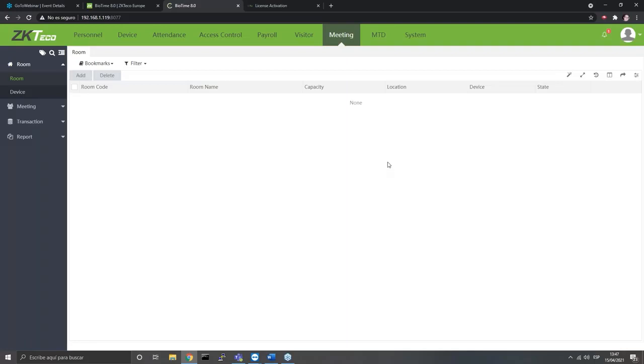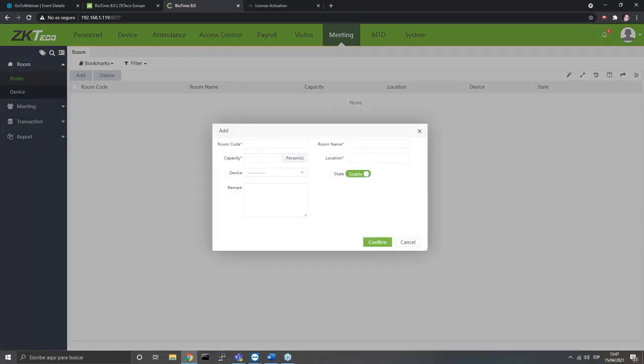Also, we have a meeting module. The meeting module is very similar to the access control module, in which we register devices to rooms, and we create meetings, and when employees are expected to punch in those devices, then we can have an attendance report of these meetings. Okay, so what I would do, for example, is set the capacity, location Madrid, and set the device.